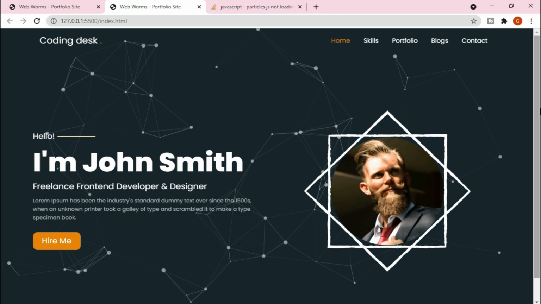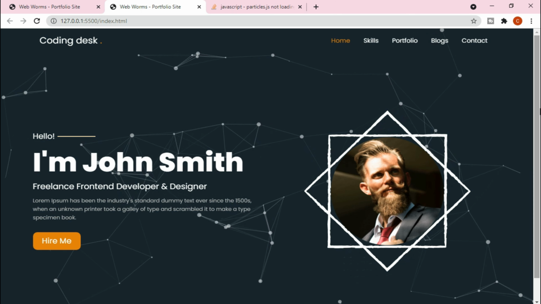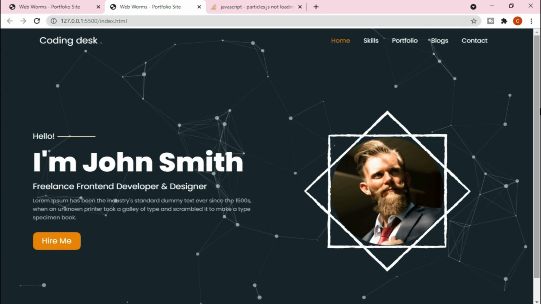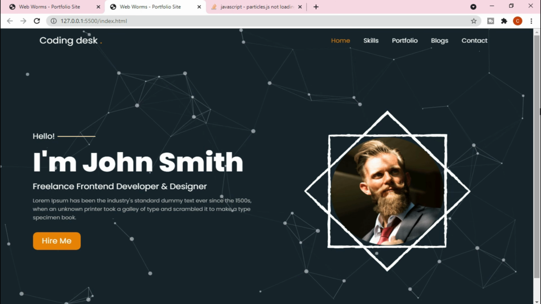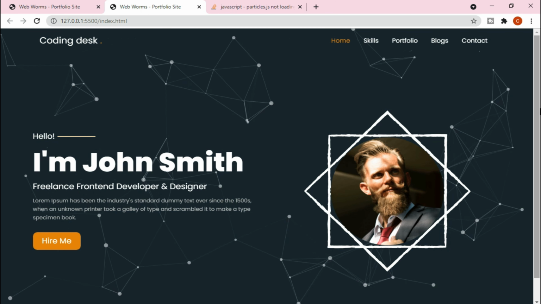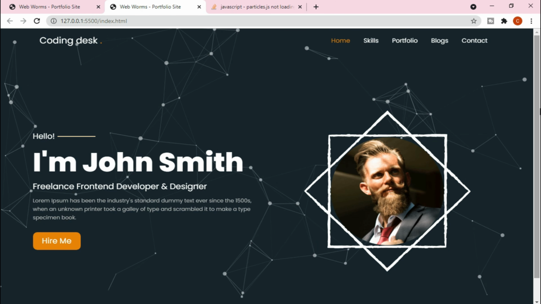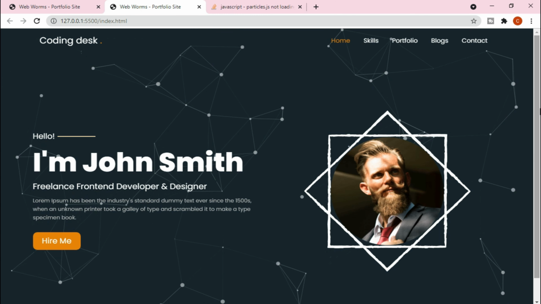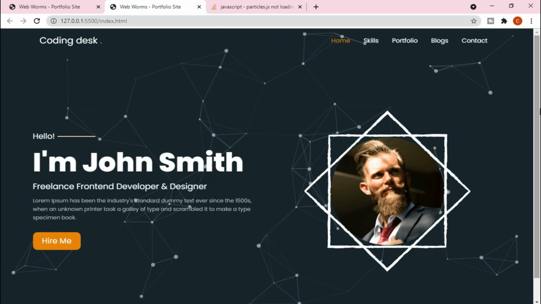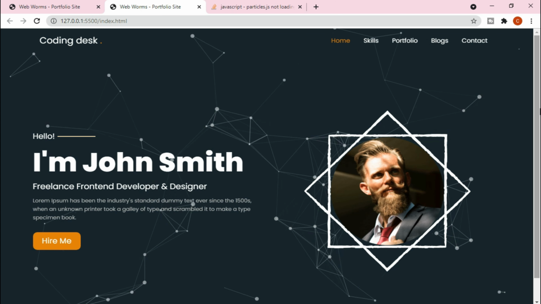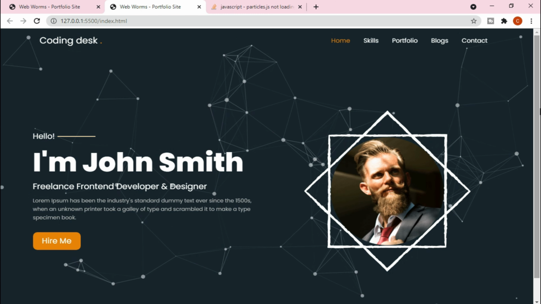Perfect. Now guys, as you can see, we perfectly added particles in the background of our hero section, and we perfectly created our hero section. We studied how we can add particles, how we can use particles.js, how to use animate.css to add animations in this beautiful personal portfolio website. How can we use advanced CSS properties like pseudo elements and hover effects, before and after properties, and how can we use Google fonts. Perfect.